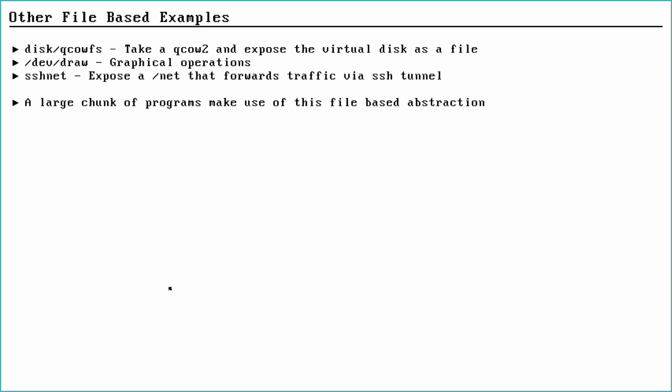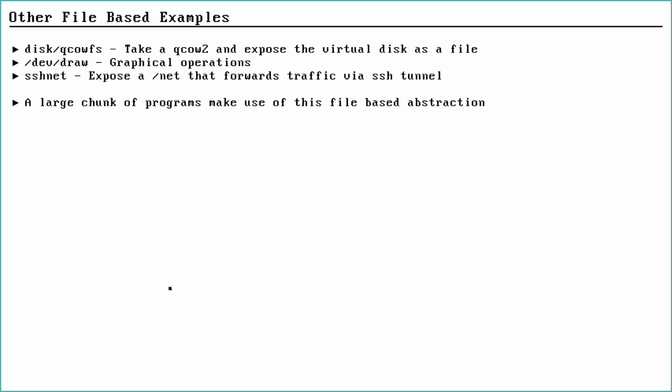So any program can take use of QCOW without having to actually bind it to any libraries, without having to know how the QCOW-FS works at all. And this allows us to make, for example, our virtual machine software, VMX, doesn't know anything about QCOWs. That's all handled internally by a separate program that VMX doesn't have to worry about.